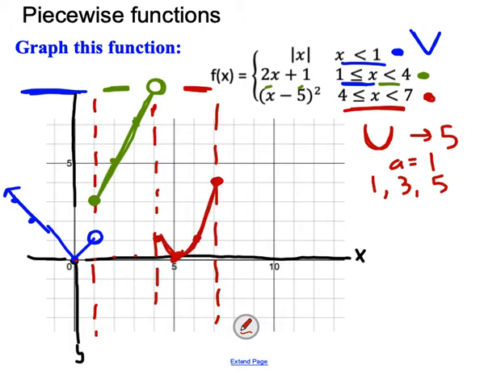And let's see about colored in and open dots. If x is greater than or equal to 4, on that boundary of x equals 4 will be a closed dot, but it says it's just less than 7. So on that boundary line of 7, I'm going to do a better job of making it look like an open circle.